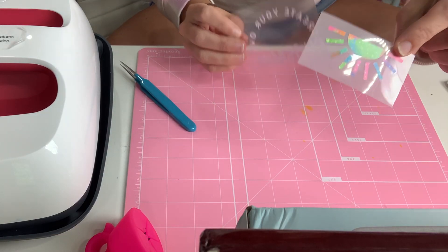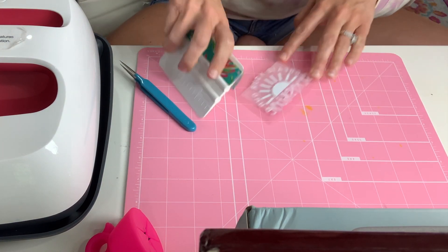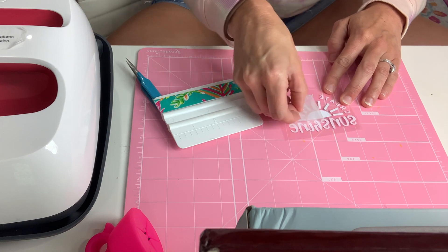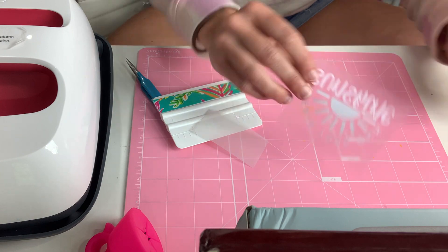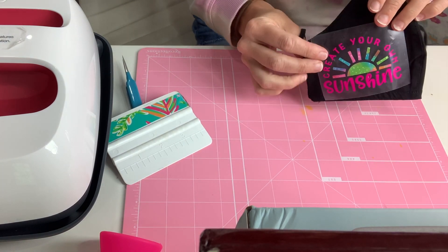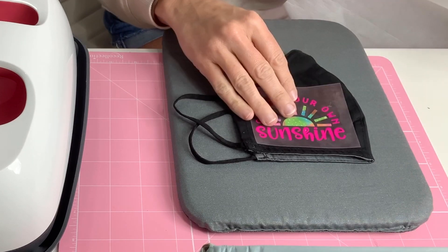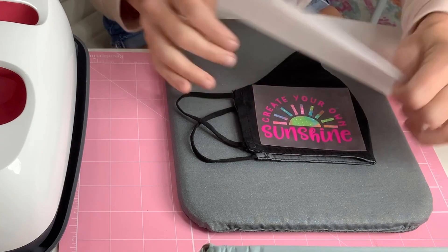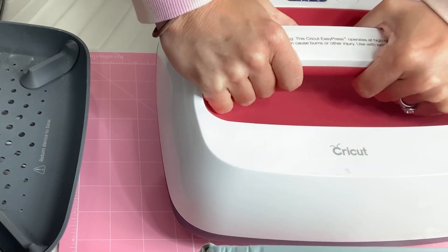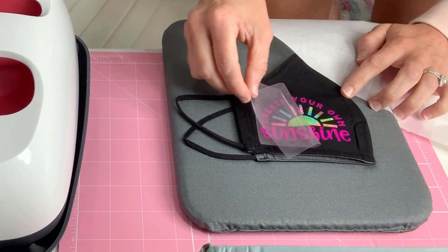We're going to mask this all at one time. Remember that the pattern does not come on a carrier sheet, so you have to mask it — I'm squeegeeing it on. There's a backer you have to take off; if you don't, it will ruin the whole project. I'm putting it all on one carrier sheet. I'm using my Cricut easy press mat — I slide that in. I put my cover sheet on, which is parchment paper, and do a full press with good pressure. With the easy press, you want 325 degrees Fahrenheit and press for about 12 to 15 seconds.